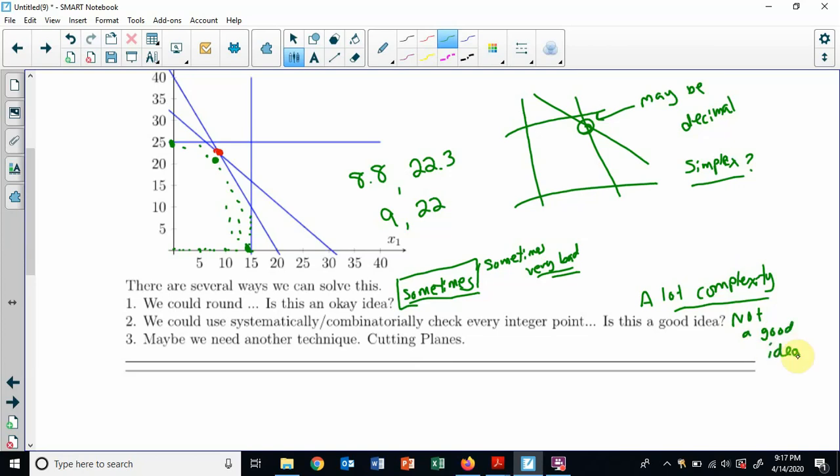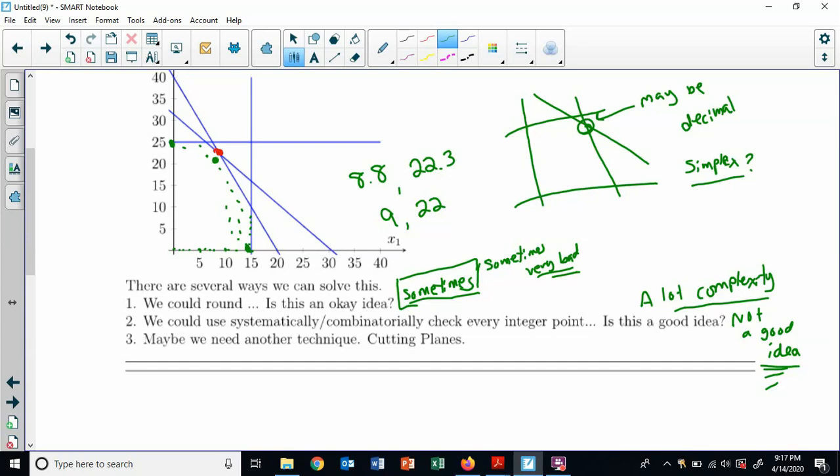Now, I will say there are famous integer programming problems where most of the time the only way to solve them is to go through all combinations. That's where a lot of integer programming is considered very hard. Not hard as in it's hard to do, there are techniques, but hard as in this is going to be tedious. It's going to take you checking everything. It's going to cost a lot computationally. The method for doing this may be pretty convoluted.